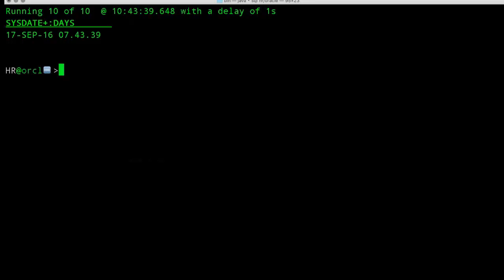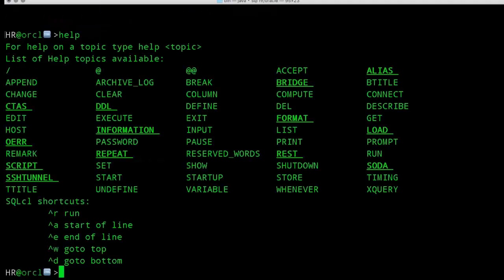Really cool stuff. So again, SQLcl. It's a Java application. The only requirement to run is a Java runtime engine. You download it, you extract it, you run it, you're good to go. You have new commands, you have a modern editor, you have completion insight, SQL history, and if you need help, you simply type help.